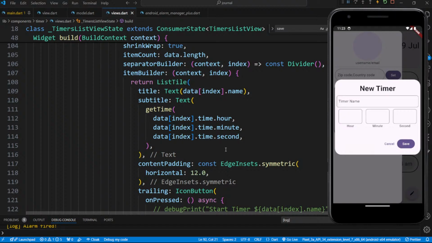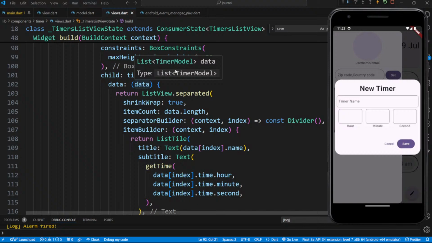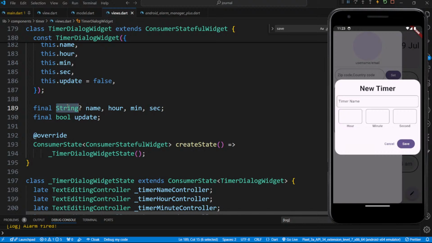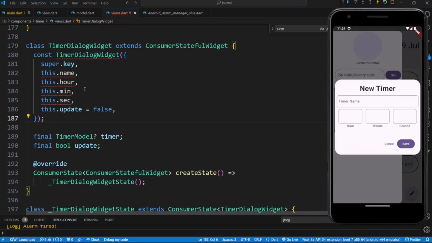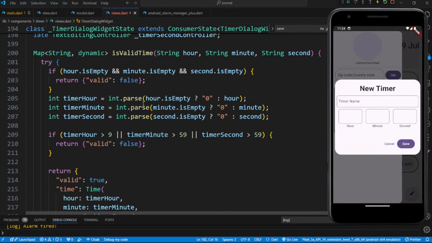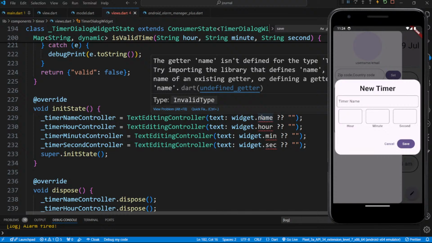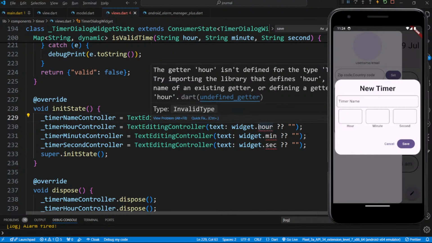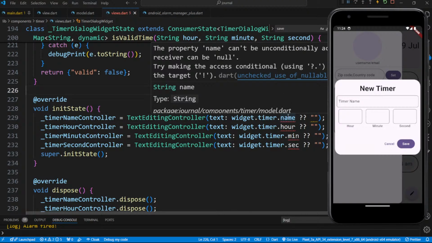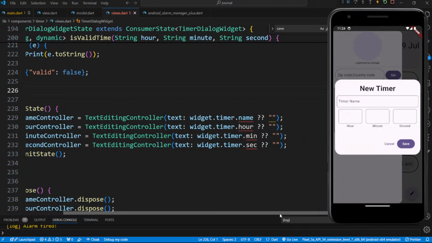We don't have to divide it one by one. So if you see, this data will be of timer model, right? We can directly put it here. So instead of doing this much, timer model directly of timer, and input like this. And here instead of this name, widget dot, put timer, widget dot timer dot name. The property name can be null, and yes, it can.